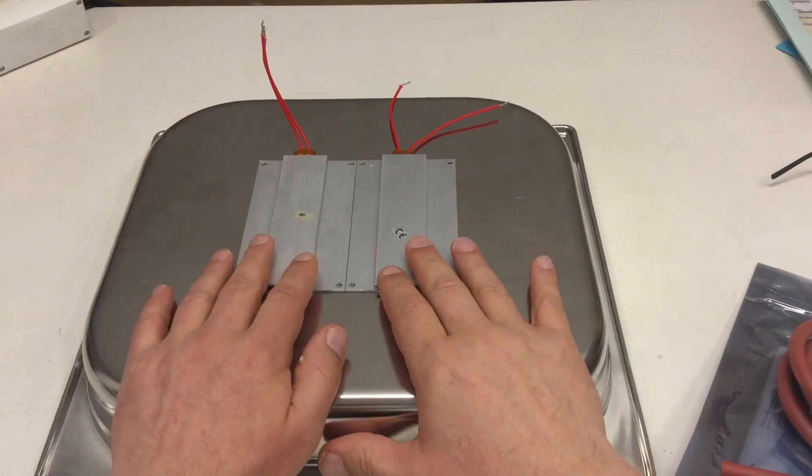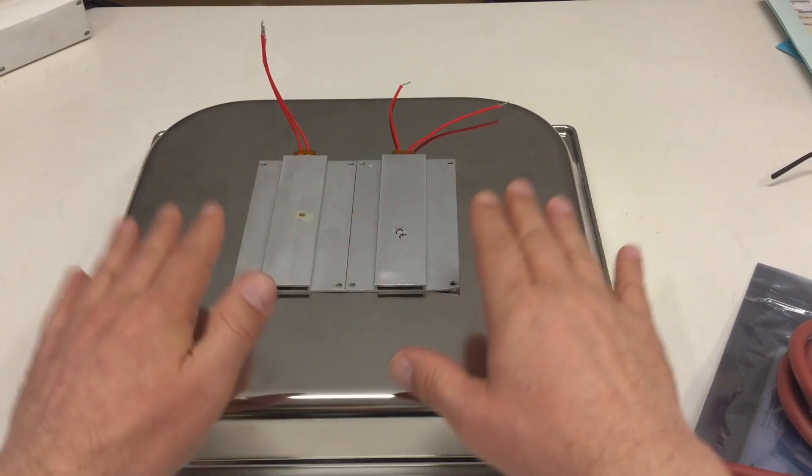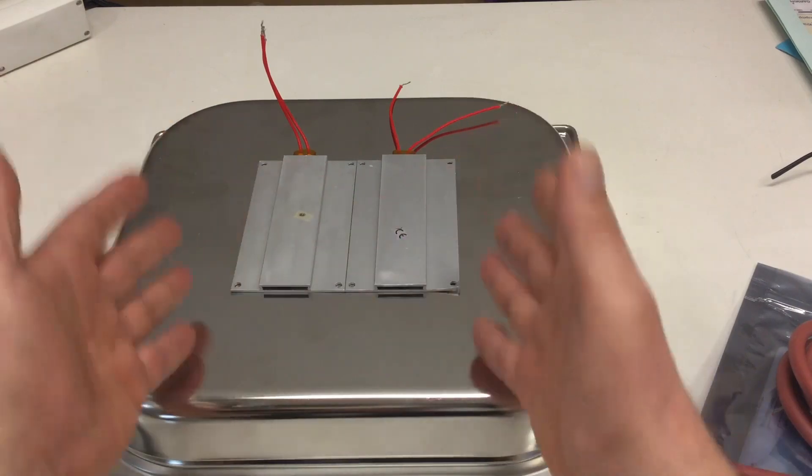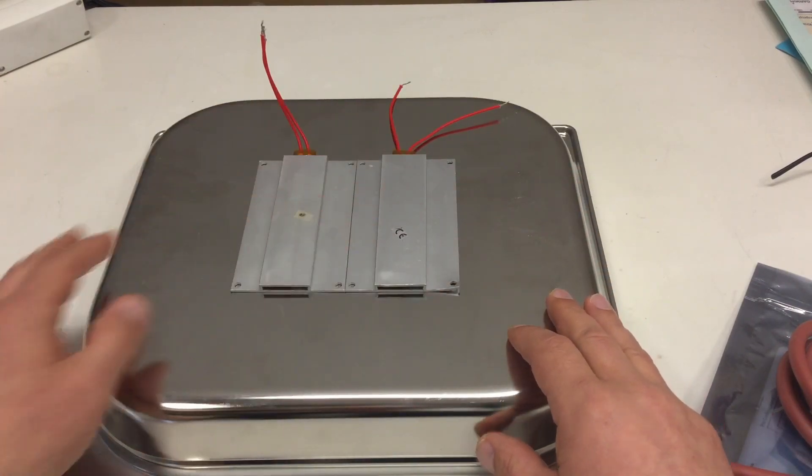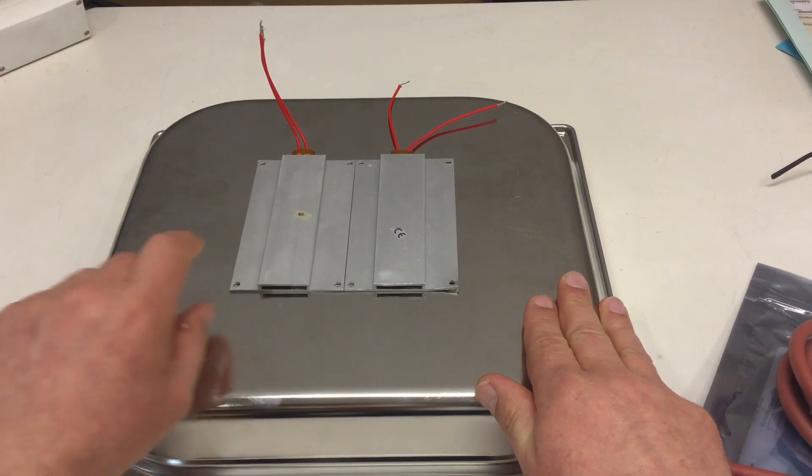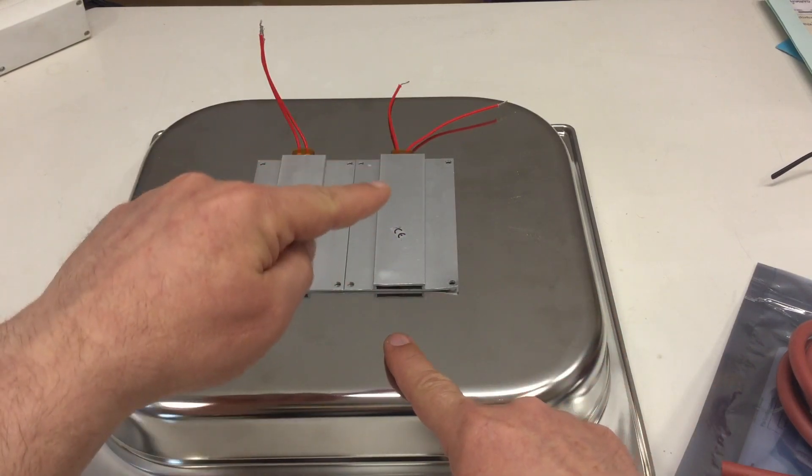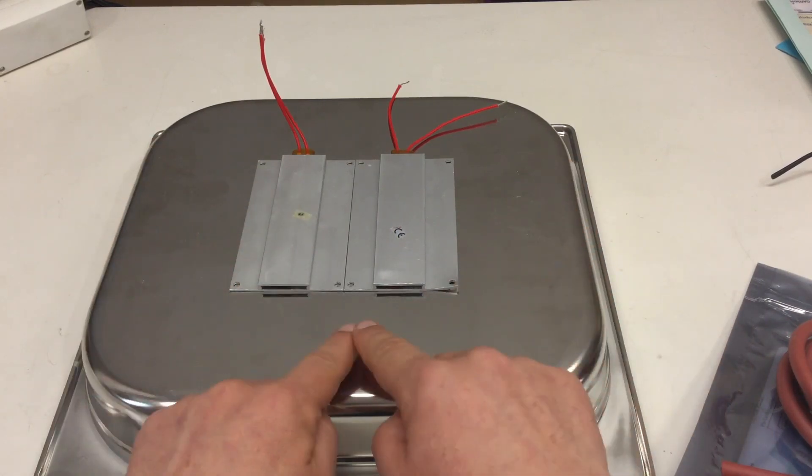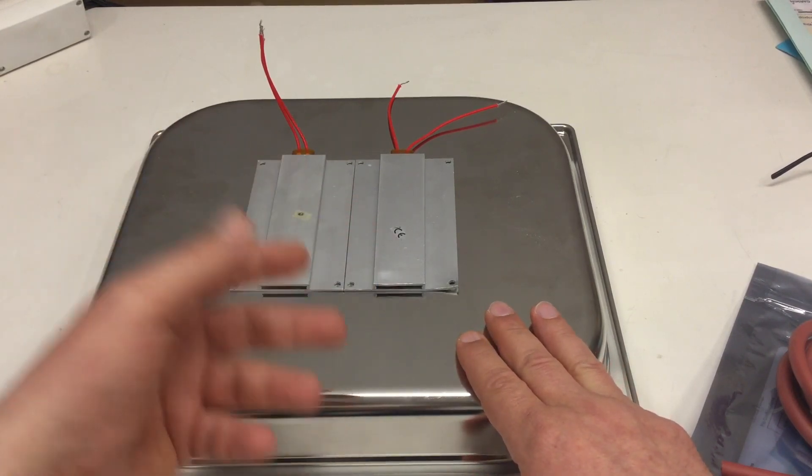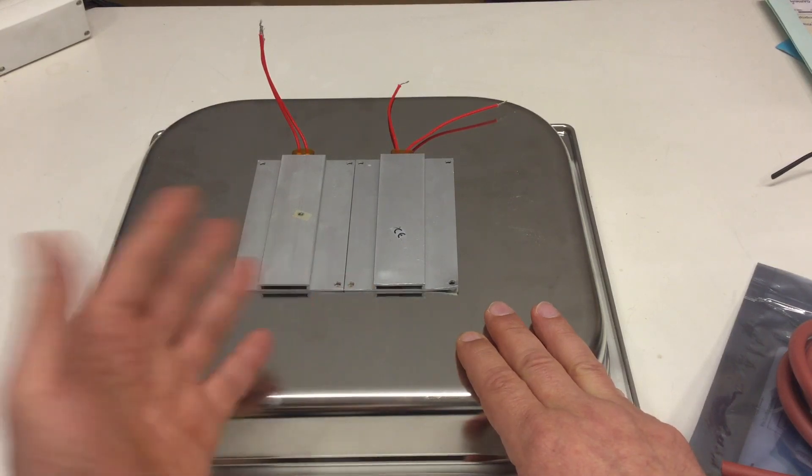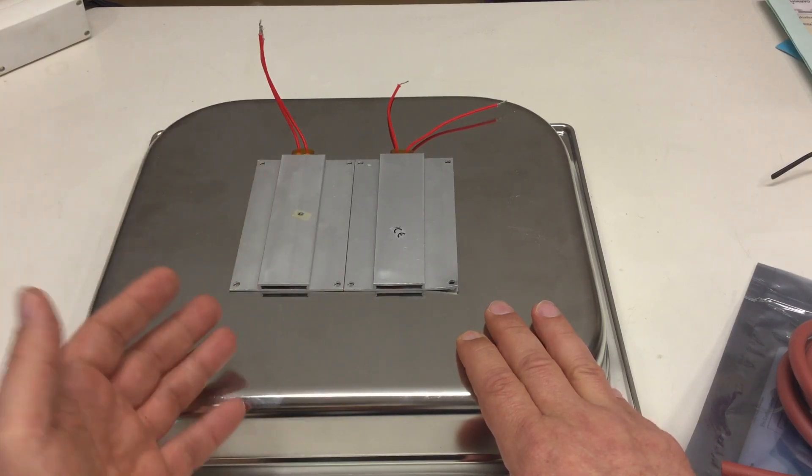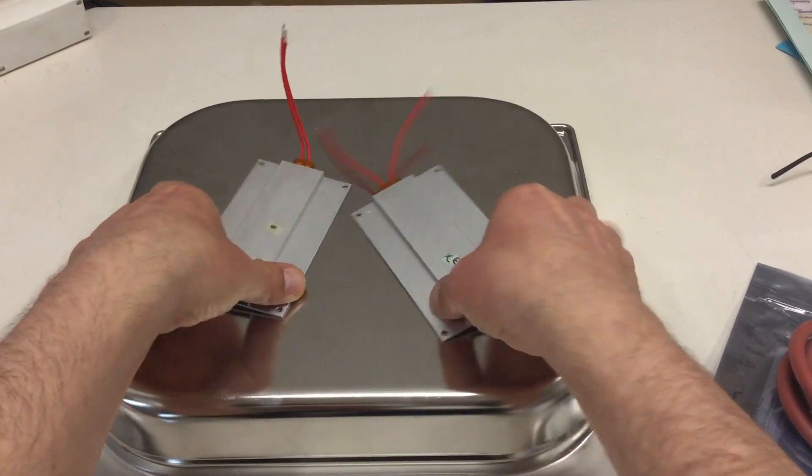And the reason I have that is the heating elements and the sensors, they all go on to the back of course, and I needed a case. My first idea was simply buy a case and just take one half or glue it somehow here on. But I ran into problems. I only got cases which had the right size but were far too high, or I got cases which had almost the right size but they were of ABS plastic or something like that, which doesn't withstand temperatures up to 125 degrees C or not even up to 100 degrees C. So that was out of the question.